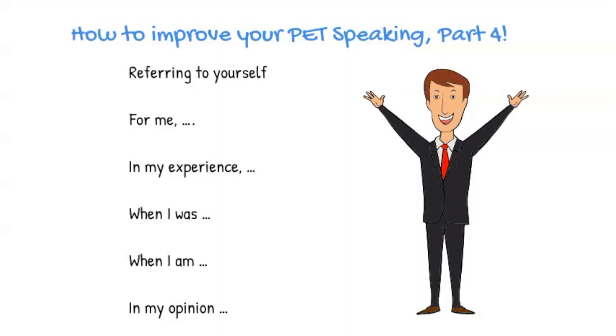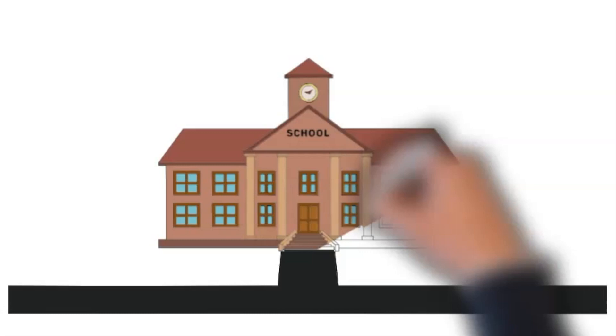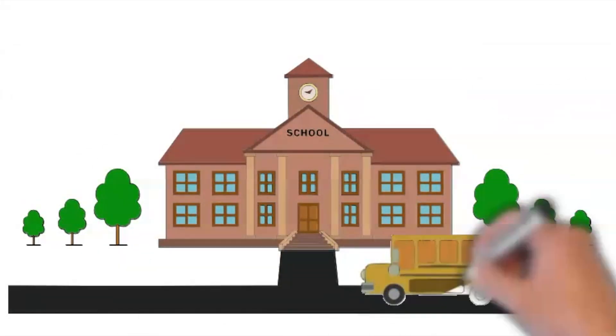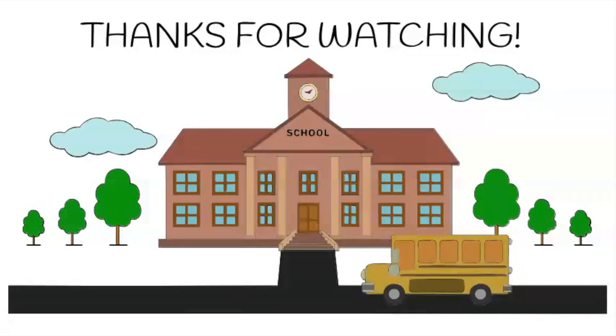So these are our key pieces of advice to get you prepared for the PET speaking exam. Remember, the exam is just 10 to 12 minutes. So make sure you show the examiners that you have a good, effective command of English and are able to speak reasonably flexibly about everyday things. Use a range of language, speak in extended chunks without hesitating too much, and try to involve your partner and build conversations. The examiners can't give you top marks for having reasonable pronunciation and showing potential — show them how good you are. Use polite, friendly intonation, and let them hear you do all the things that will allow them to give you really good marks in your PET speaking.